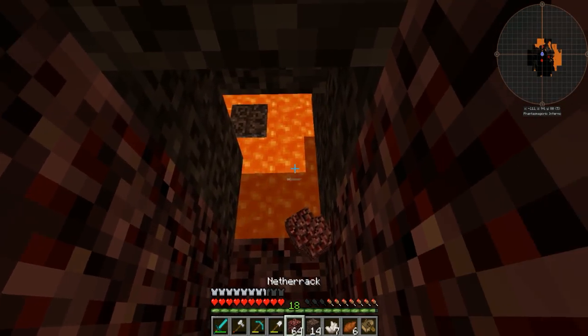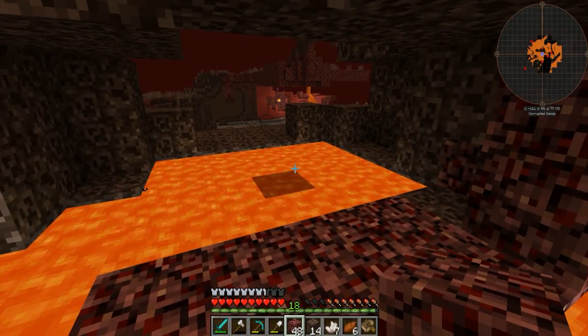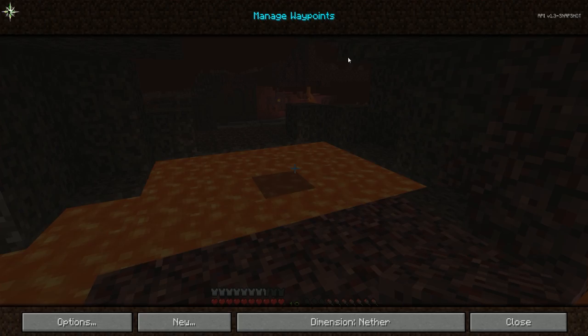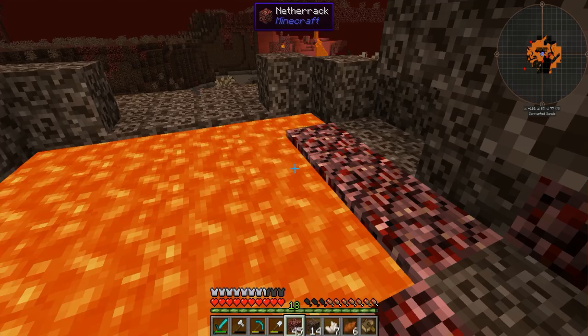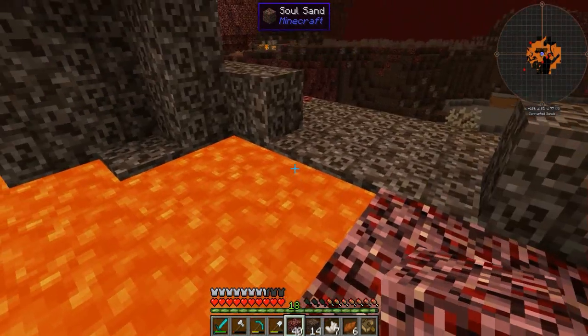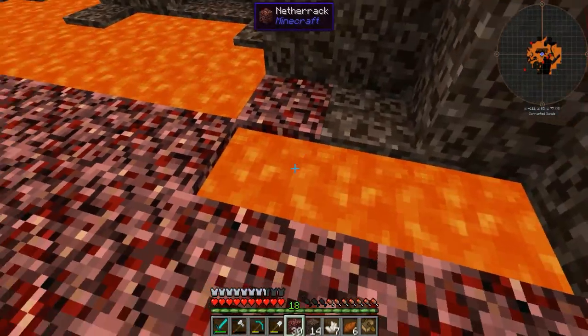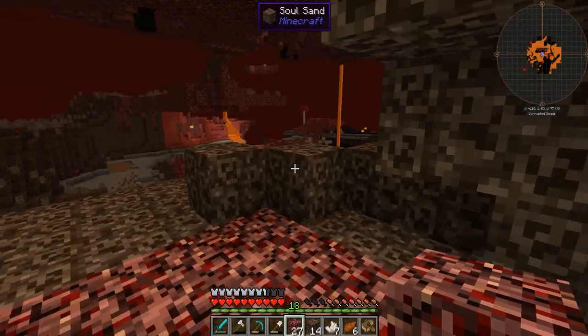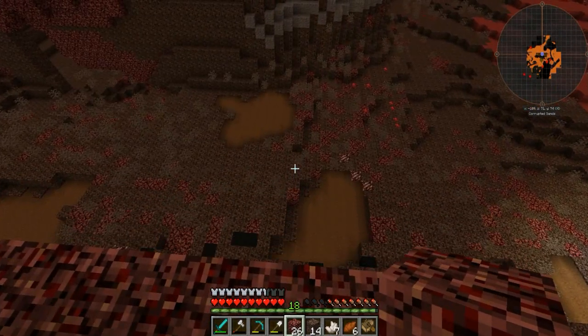Aha! I am free! Right, what I'm going to do is put a waypoint here that says new portal. And then the next thing I need to do is fill all this in, because nobody's got time to be falling in this lava. Okay, then we're going to find a nether fortress, which I'm hoping isn't going to be too hard.